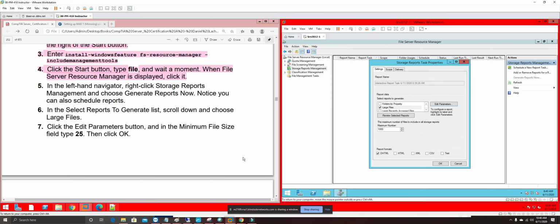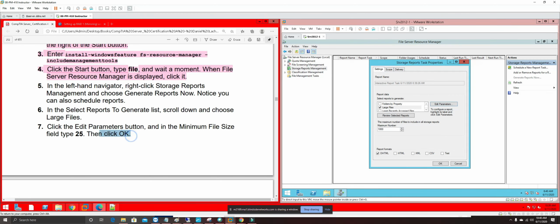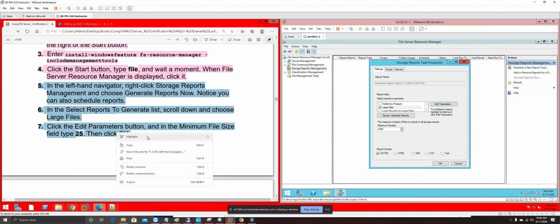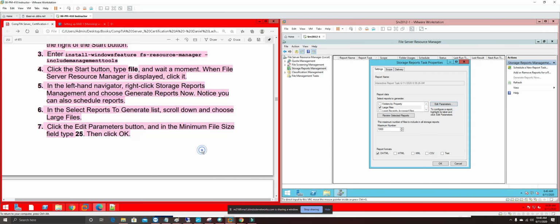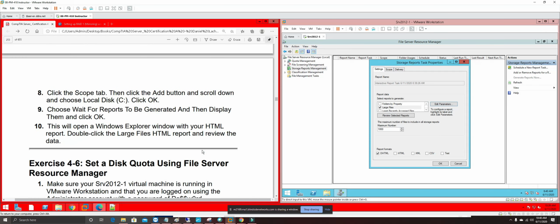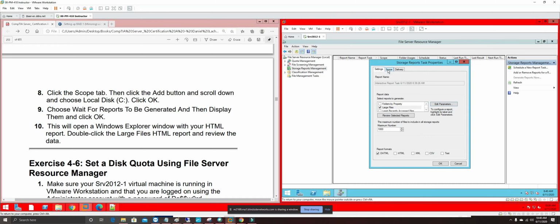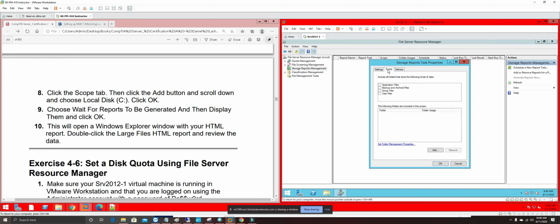Okay. Over here. Highlight. Click the Scope tab at the top. Then click the Add button and scroll down and choose local disk.